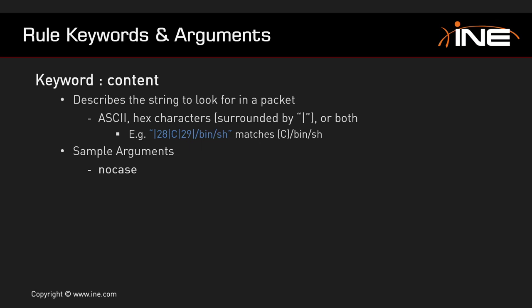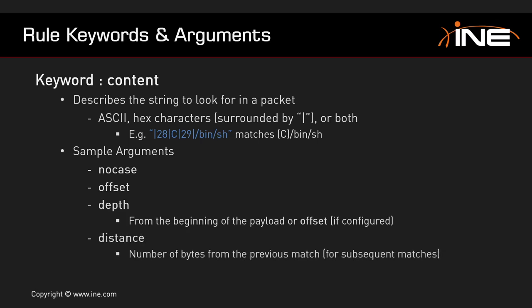And now individual arguments that we can also include for this keyword, for example, nocase. If you want to make the lookup case insensitive, you can specify the offset from the beginning of the packet where you want to start to look for the defined string. You can specify how long into the packet since the beginning or the offset you want to look at. And then if you plan to match the string multiple times, you can also specify the space between the subsequent portions of the packet you will be inspecting.